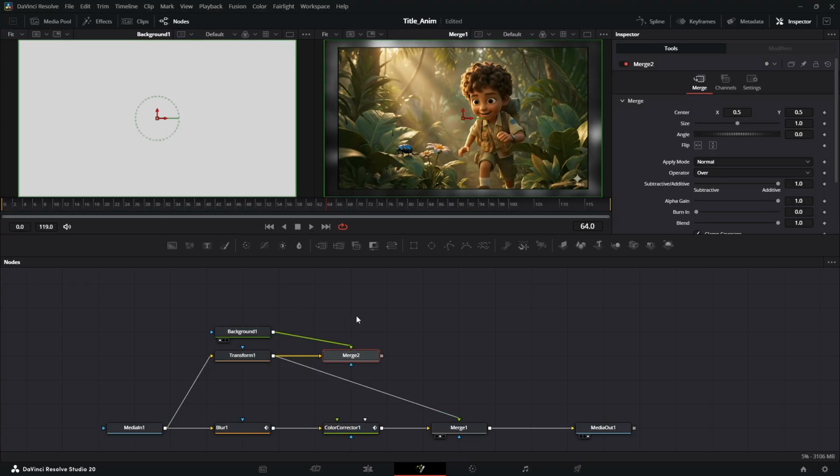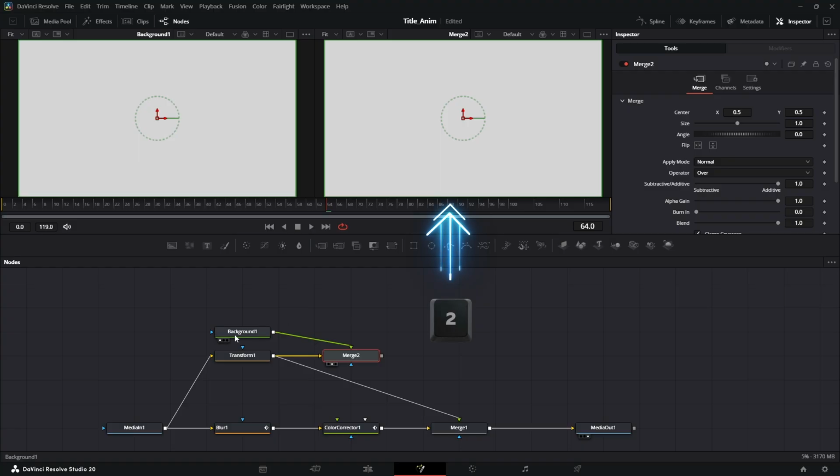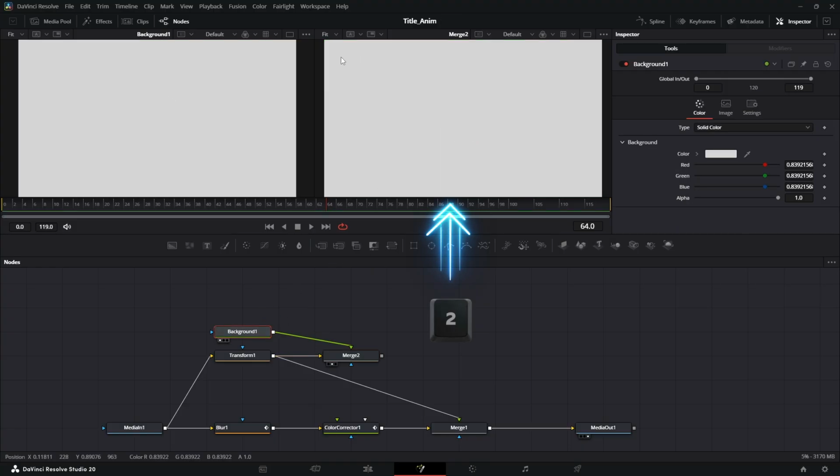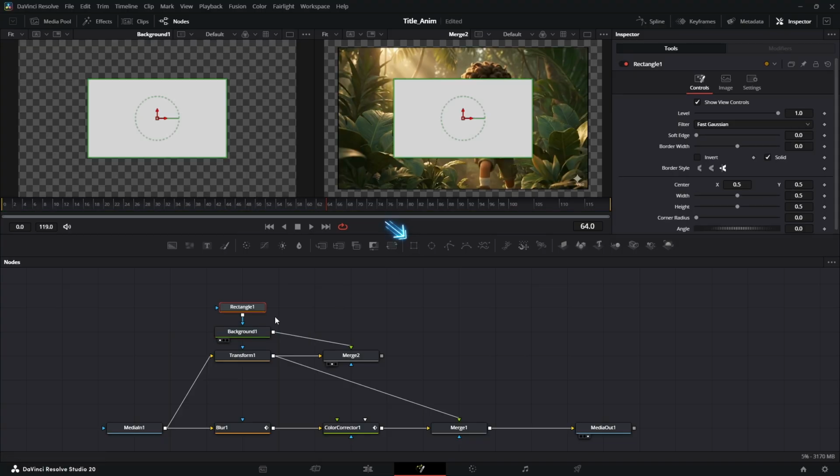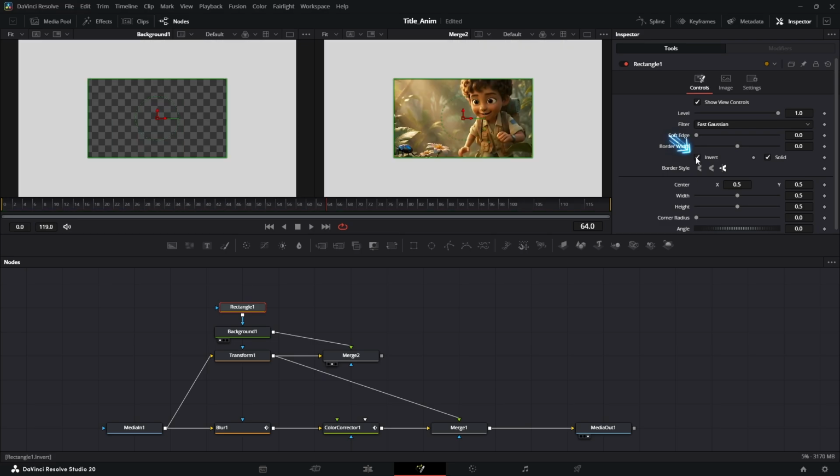If you preview this merge tool on any screen, you will see white covering the whole screen, meaning the output of our transform tool is hidden on the layer below. Now, with the background node selected, click on the rectangle mask shape and you will see the background node gets masked. Just invert the mask and our frame is created.